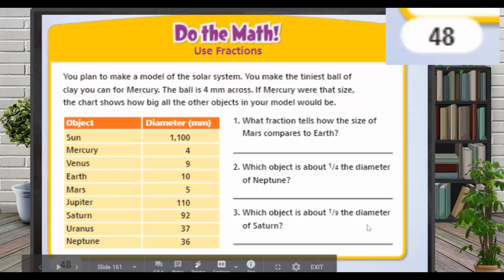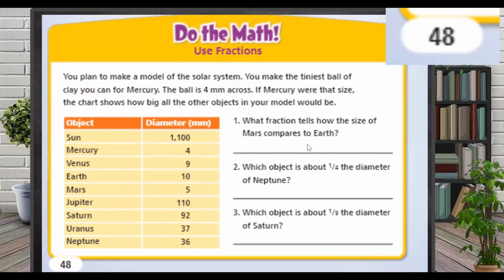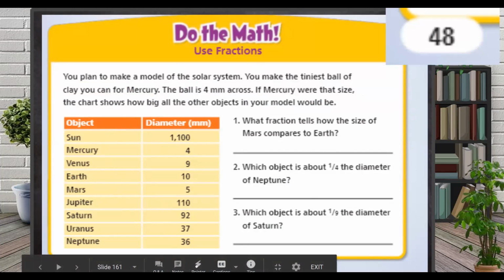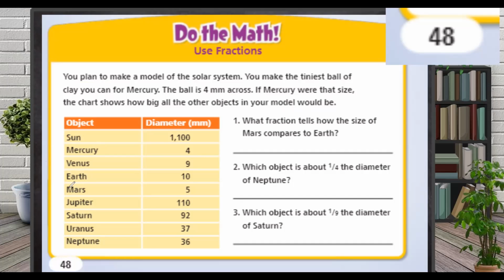Okay, guys? Now, looking on the data table over here, we are going to use a fraction. What fraction tells how the size of Mars compares to Earth? Can you tell me, Maria? We want to compare between Mars and Earth, okay? Mars, Earth. How can I write the fraction? Teacher, can I answer? After Maria, yes, Yalia, you can answer.